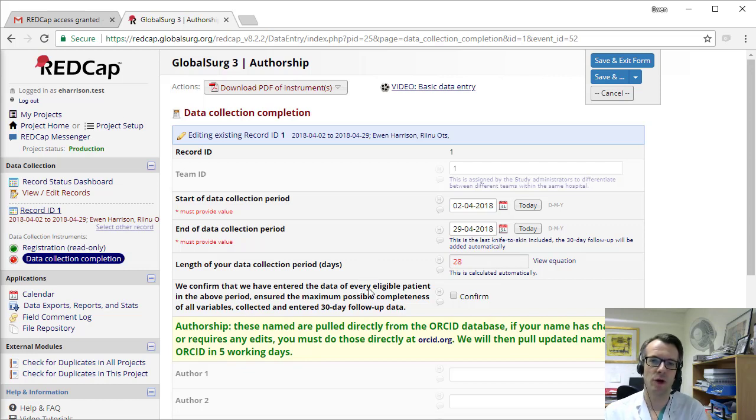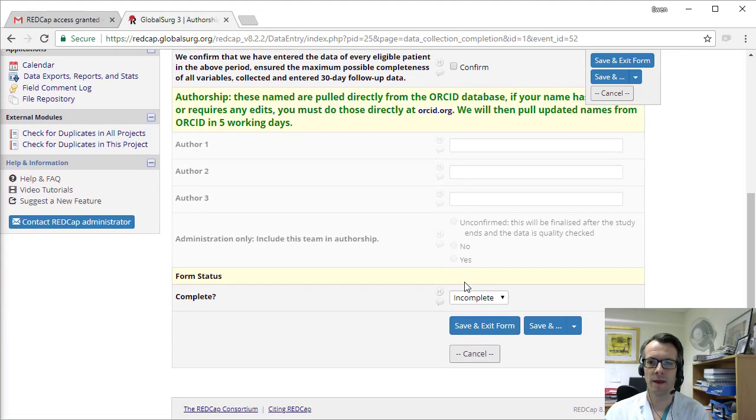We ask you at the end of the data collection period to confirm that you have entered every eligible patient who was treated in your hospital with the inclusion criteria to be included in the project.